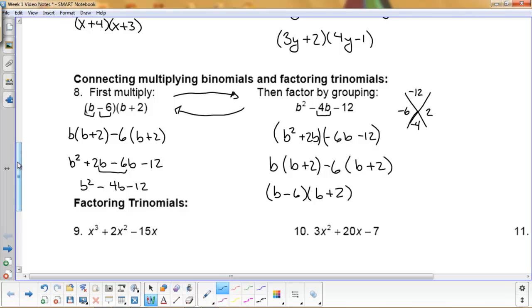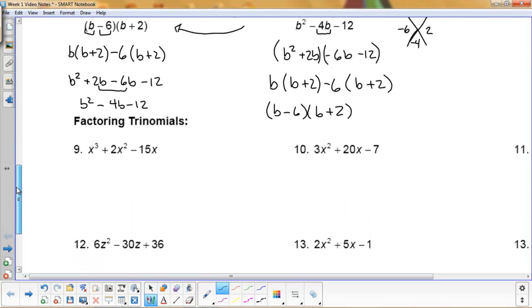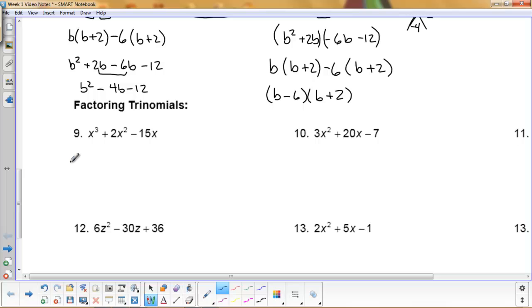Now there may be a group of you who have used box factoring in the past. And if you do box, I want you to come and talk to me, because I want to show you how to do that so that you can be successful using your method of factoring. If there's another way that you prefer to factor, please talk to me about that as well, so that I can be familiar with that and know exactly what it is that you're doing, so I can look at it carefully and see that what you're doing is actually correct and that you have a good strategy that works for you.